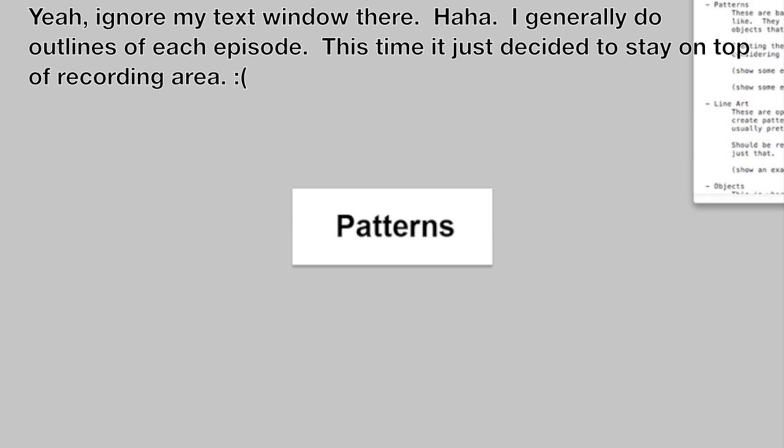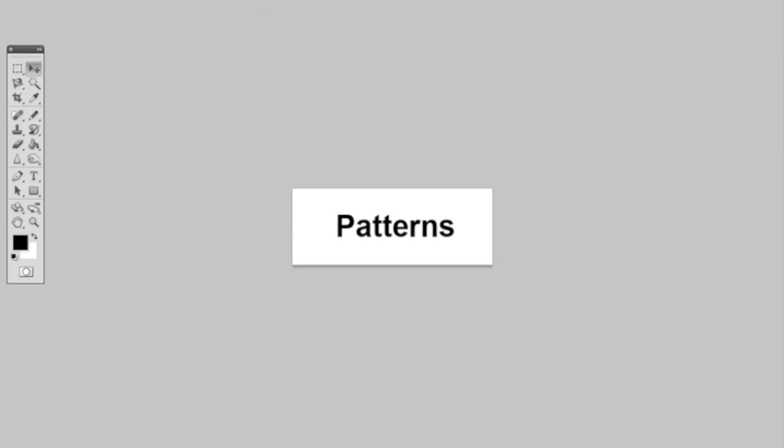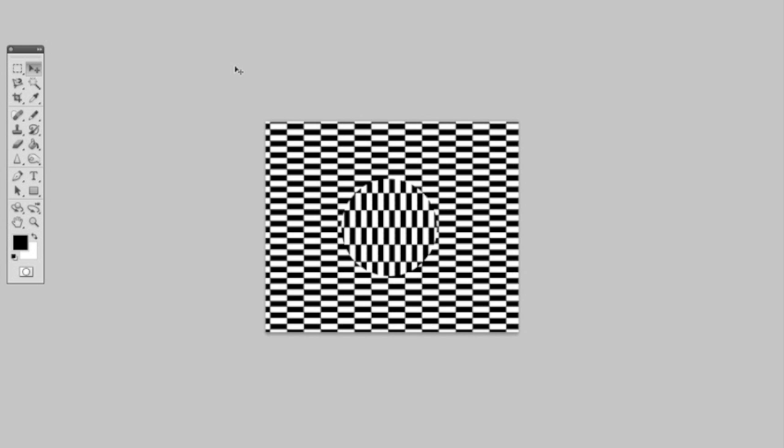Okay, so the first thing we'll cover today then is patterns. The name is pretty obvious as to what that is. I'm going to give a couple examples in Photoshop here, and I will give some examples from Miiverse as well for some of these. Basically just based on lines, simple shapes, like squares or rectangles or whatever. They're usually meant to trick your mind into thinking you're moving or seeing objects that aren't there sometimes.